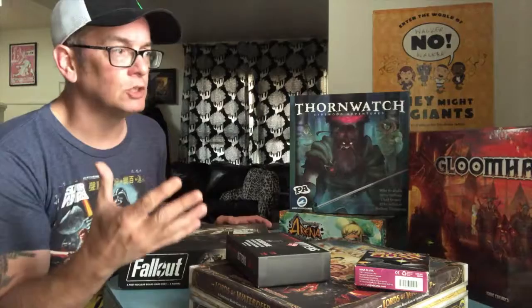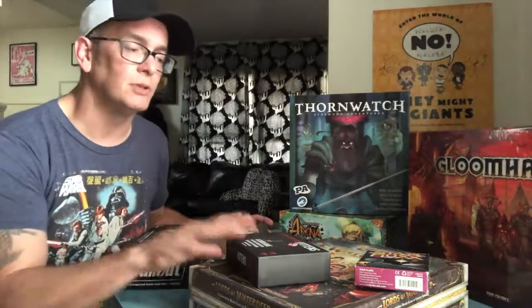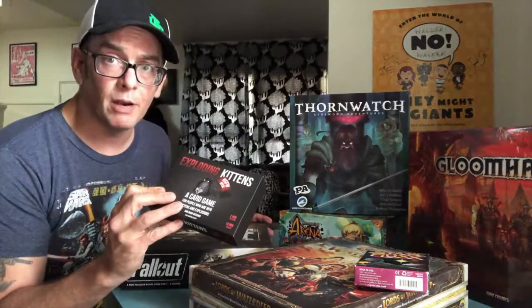I open up the box and I take a look inside and I see what kind of components I'm dealing with. I see what kind of rule book is involved. And if it's something as simple as Exploding Kittens where it's just a box of cards with a rule book that's literally two sides of one piece of paper, I know that I'm probably not going to be in for much of a trial when it comes to teaching it to other people.